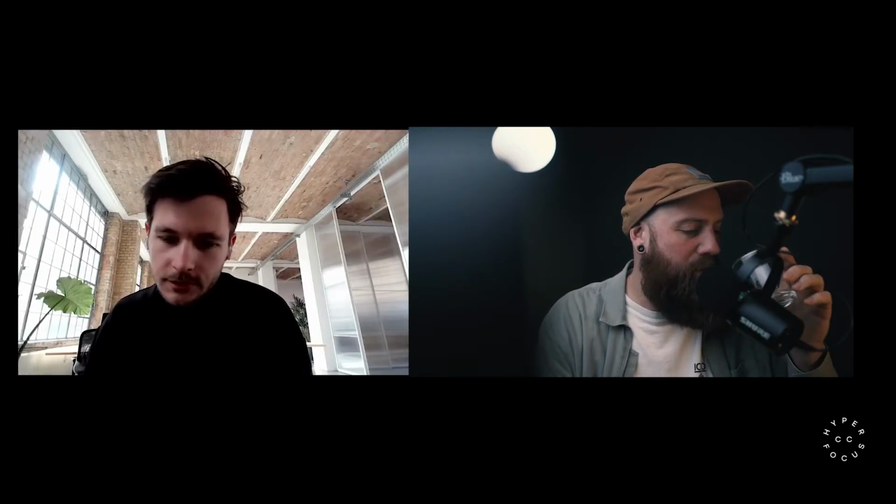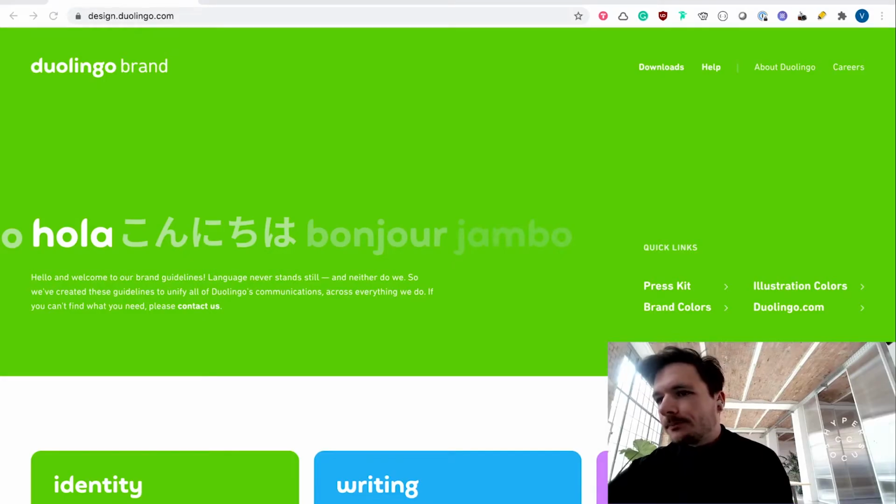Yes, Duolingo, like the app, which you probably know from your app store. It's a very handy and easy to use app to learn languages. I guess they were one of the first apps to solve it in such a nice way. And apart from having a great and nice looking product, I really enjoy using the app. They also delivered an on-point design system. They're calling it Duolingo Brand.